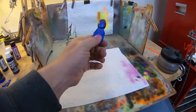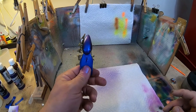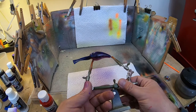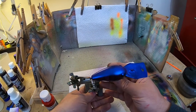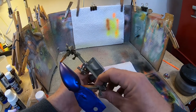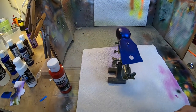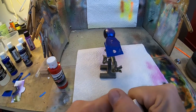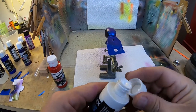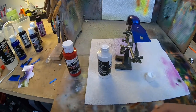There we go — you can see the color shift, looks pretty good. Here it is almost done, doesn't look bad. It kind of shifts from purple to blue, which I think is kind of cool. We're gonna put some red eyeballs on this thing, but first I have to lay down some white on there so the red will show up. I'm gonna take this opaque white and a clean Q-tip.